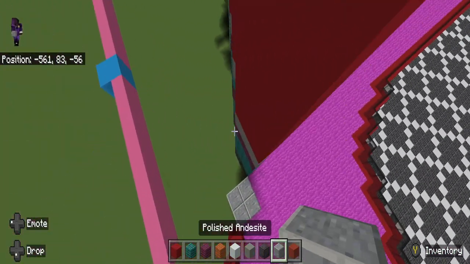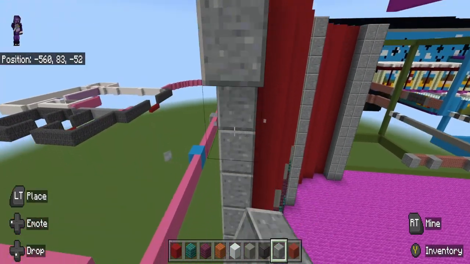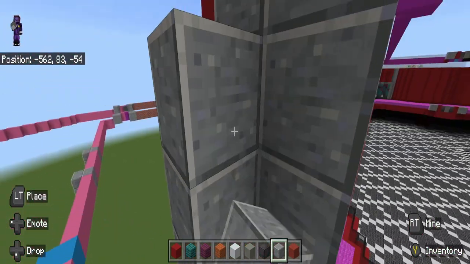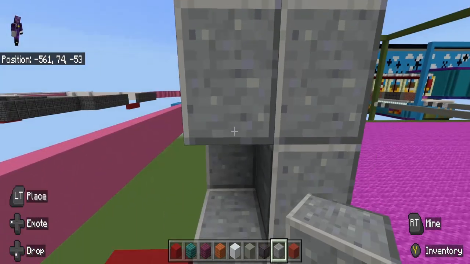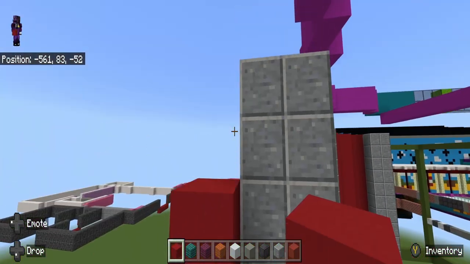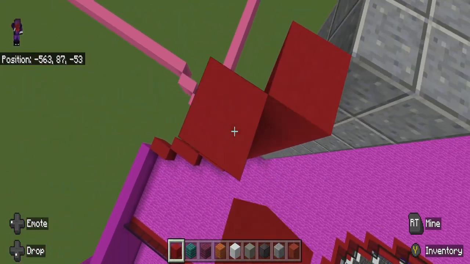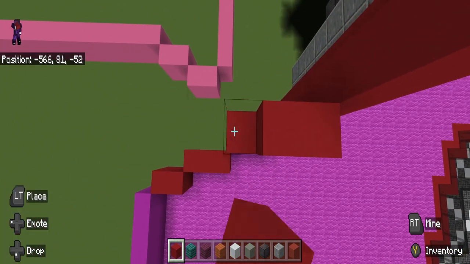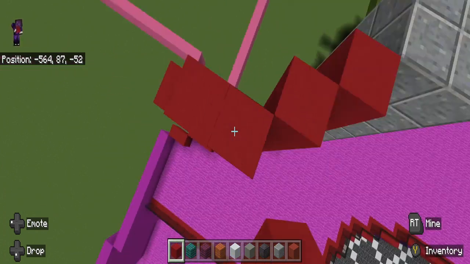Grab your polished andesite and increase it all the way to 14 blocks in height. All the way until it reaches right here. So just increase these all the way to 14 blocks in height. Boom. And grab your red concrete. Go up, just like this. Boom. Go up, just like this. And go up just like this. Boom.